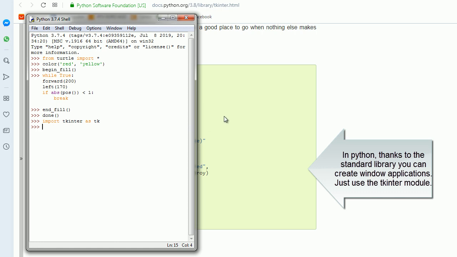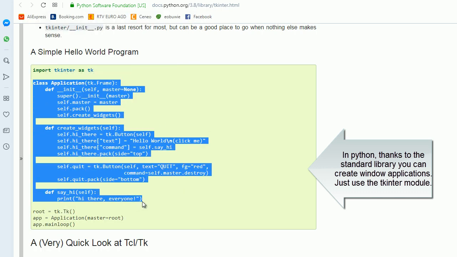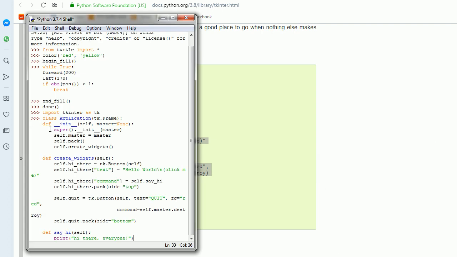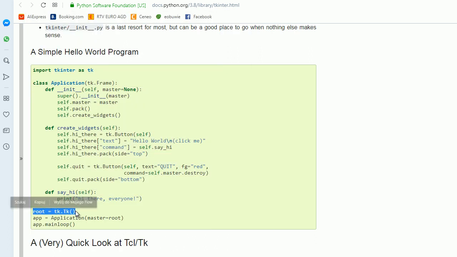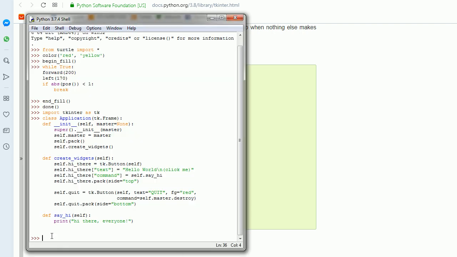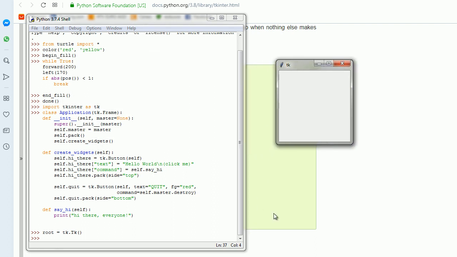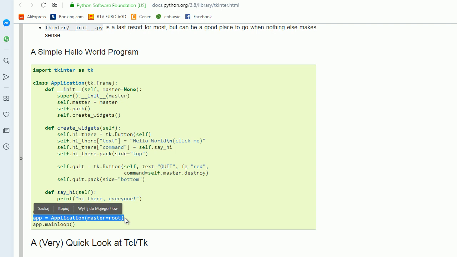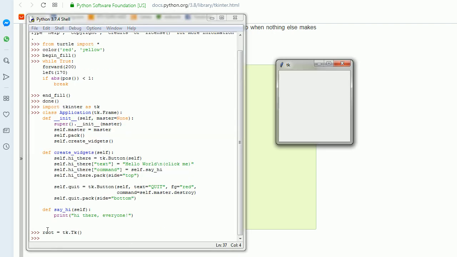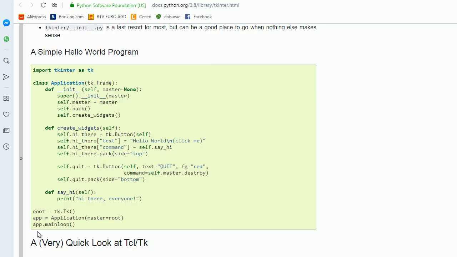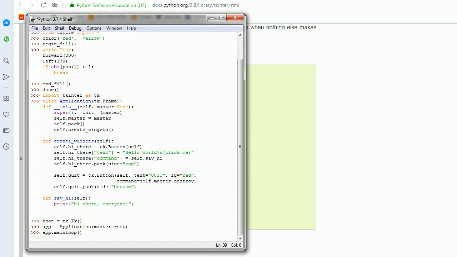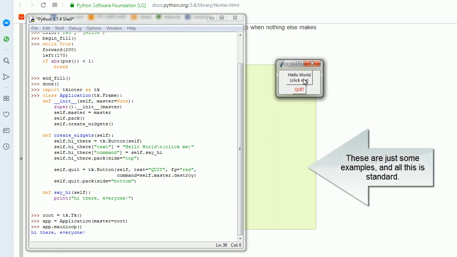Just use the tkinter module. These are just some examples, and all this is standard.